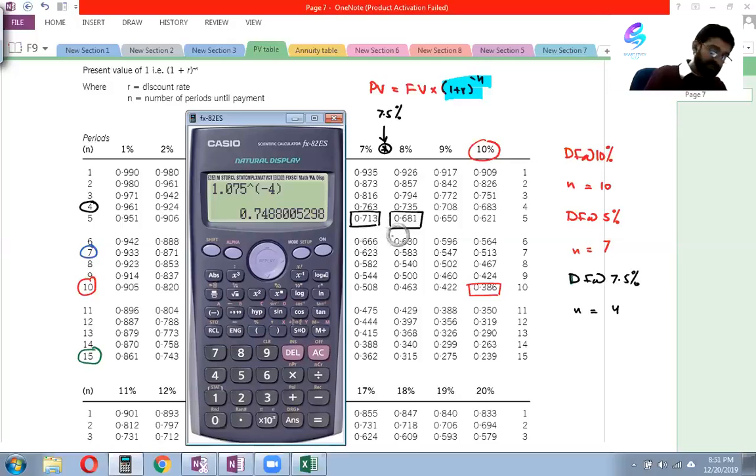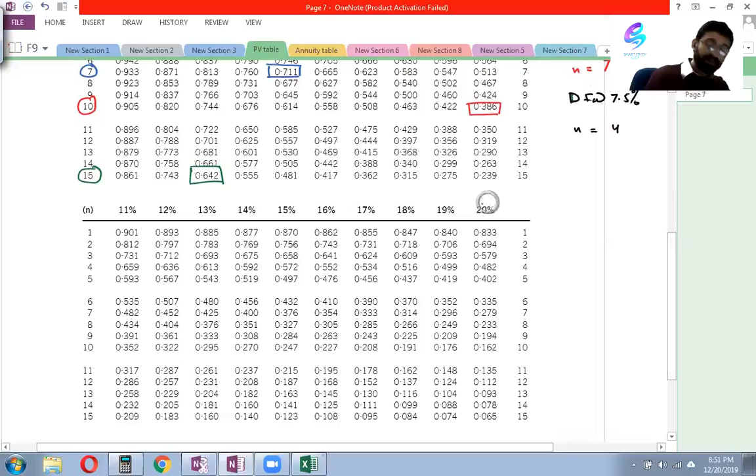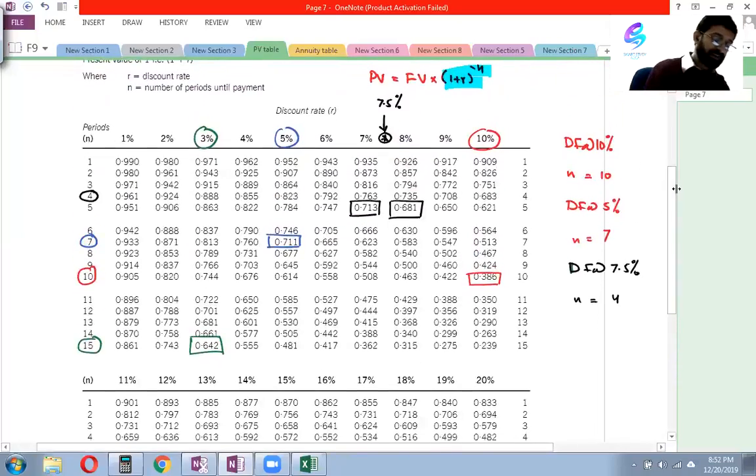So if you want your answer to be accurate, then maybe you can use your calculator, but you are not going to get the help from the table now, right? Similarly, let's say if the discount percentage is more than 20%, for which the chances are very, very low, then you can use the calculator. Or if it is more than 15 years, then you can again use the calculator. So you should be equally good with the calculator, and you should be equally good with the table.